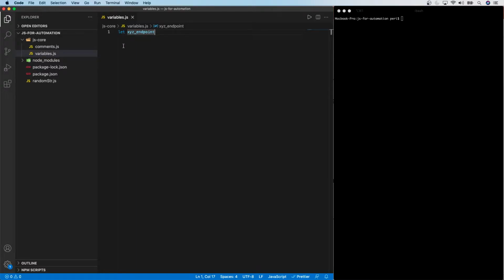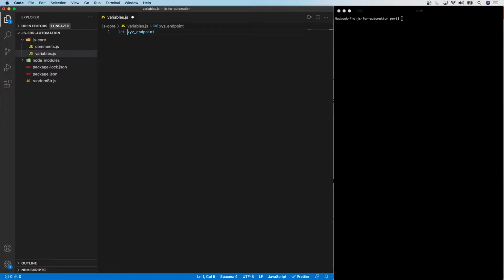But in case I change this to, let's say, 1, because I may have a number of APIs and I want to store it uniquely as 1, then immediately it throws an error. It means that an identifier cannot immediately follow a numeric literal. Automatically, before it compiles, it throws an error. So we'll not be able to start a name with a number. Or can we start with any other special character? For example, can we start with a hash symbol? No, it can't be. So that's the rule.